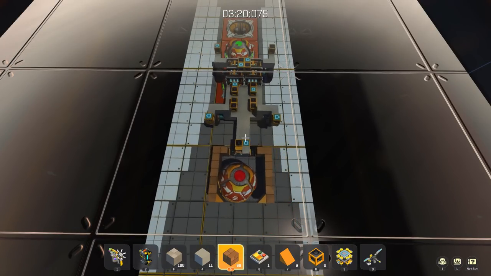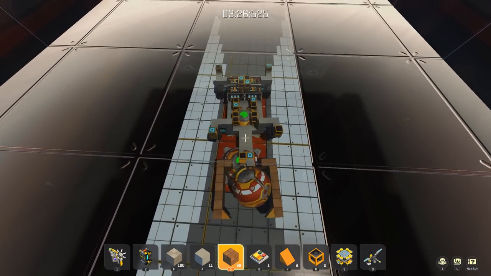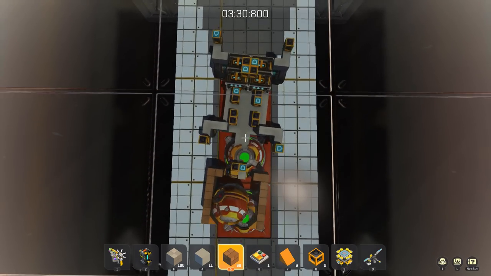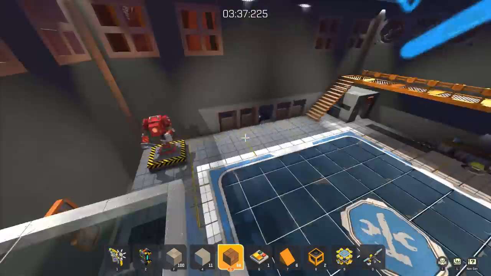Just stick handle. Yep. Perfect. Just work your way back. You'll get it. You can do it. Eventually. There you go. Perfect. Let's go. Perfect robot.